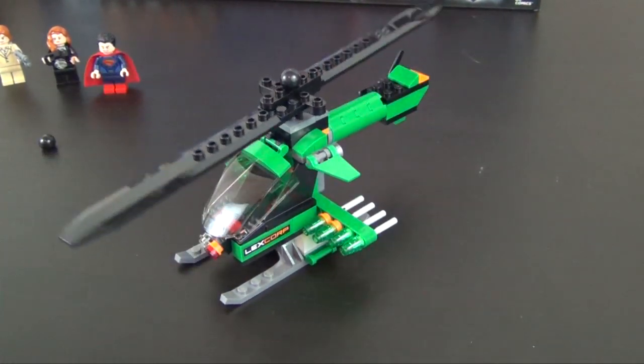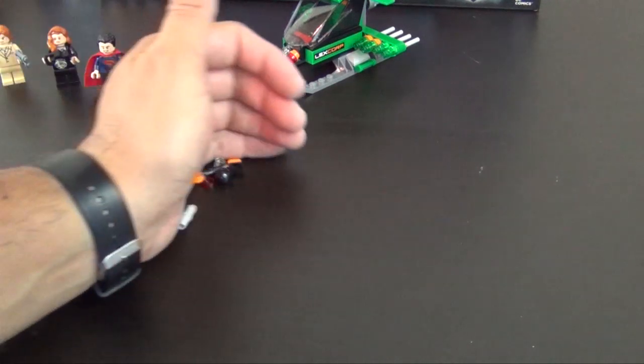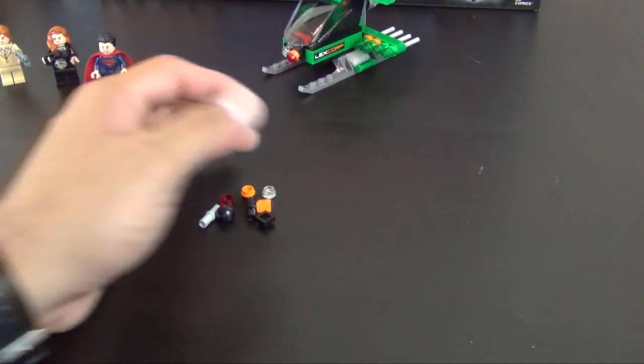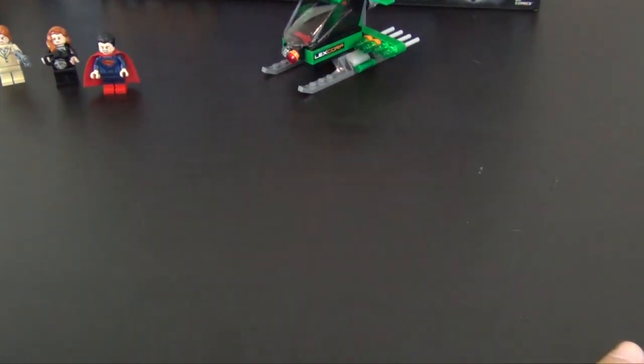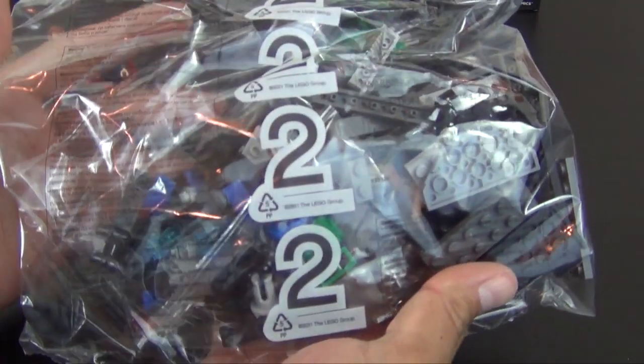It also completes bag number one. So move that to the side. Here's all of our extra pieces from the first bag. Just some small stuff, nothing really too interesting. So now we're on to bag number two.